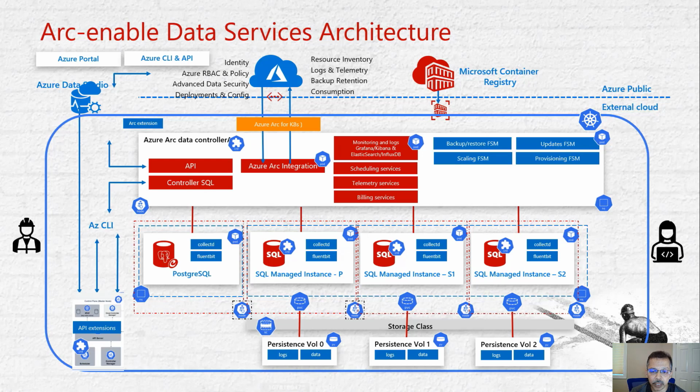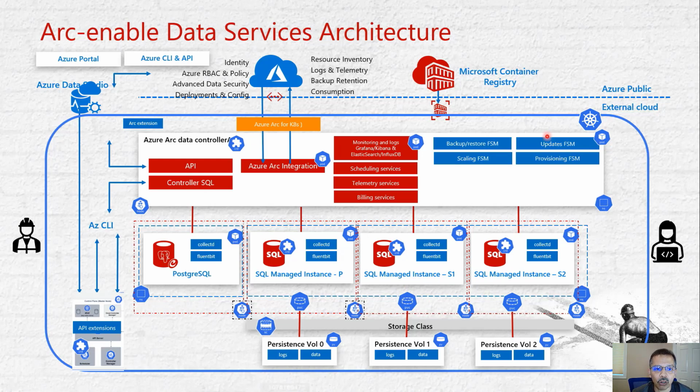Pods are deployed and updated individually and in order. Now, in the high availability disaster recovery scenario, replica sets are used to provision multiple secondaries to one primary database, each with its own associated persistent volume. If one of the SQL managed instance pods goes down, it spins up another one. And if it's a primary, a secondary one takes over as the primary, and the application has minimal disruption.